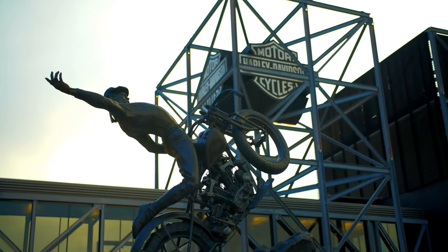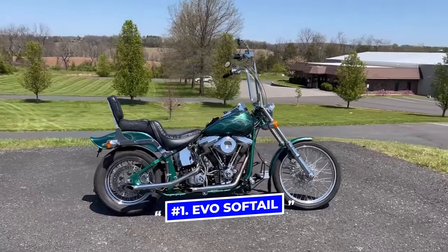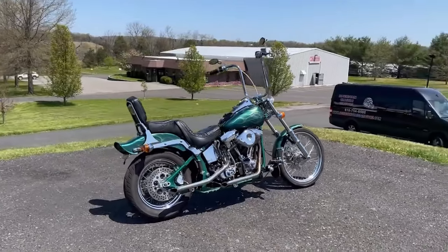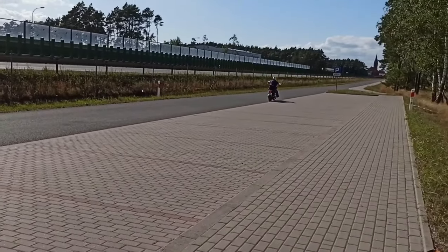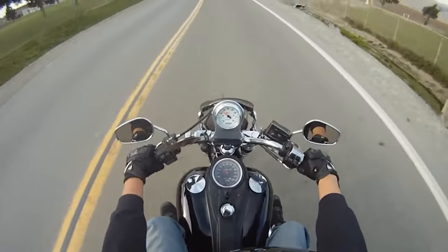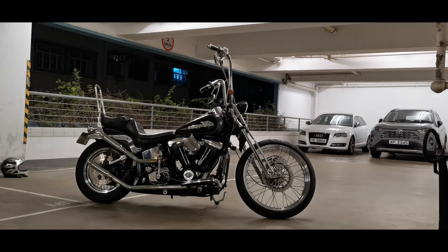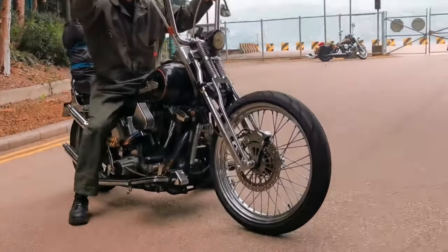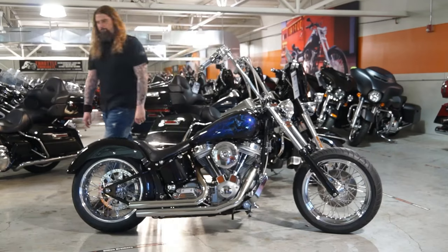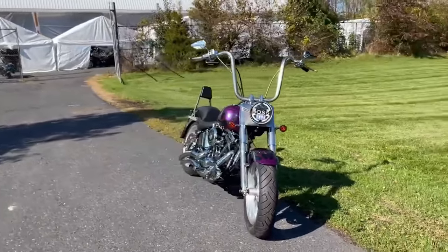Now, moving on to some of our less expensive bikes. Number 1: Evo Softail. The 1987 Evo Softail is the perfect bike for traditional Harley fans who don't mind getting their hands dirty. The Evo's bare-bones, badass appearance, feel, and sound provides the same sense of accomplishment as riding a high-priced Harley. Keep in mind that the majority of these bikes will not be in mint condition if you decide to purchase one. To get it up and running, you might need to spend some money. OEM parts, however, are easily accessible, so you won't have to worry about that. To get your hands on this bike, you need to spend at least $2,500.